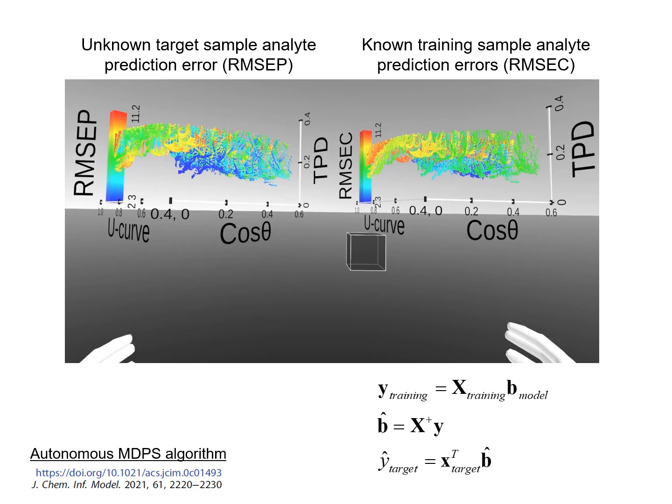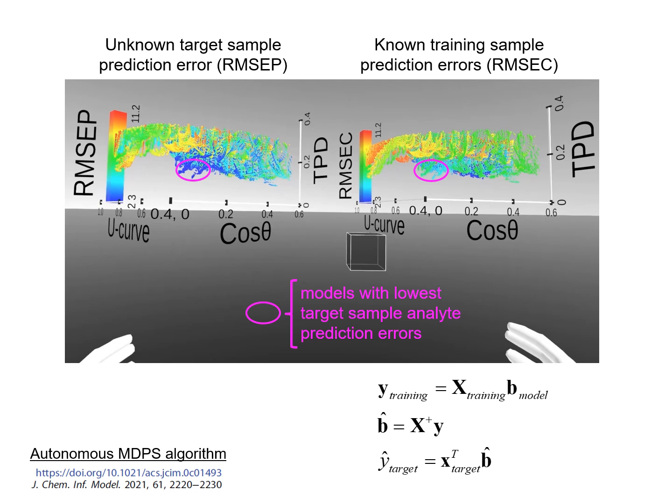And so what we want to do is pick the better models that obviously predict the training target samples well, without knowing that we're doing that. And so those are the lower regions, the blue with the lowest prediction error on the target samples. And you can see the training samples, the better models are back here on the training samples. But so these are the models we want to end up with. From the color bar, you can see they're intermediate models. I call them intermediate models because they have an intermediate prediction error. They're not the best, they're not the worst, they're okay. And those are the ones that actually predict the target sample well, typically.